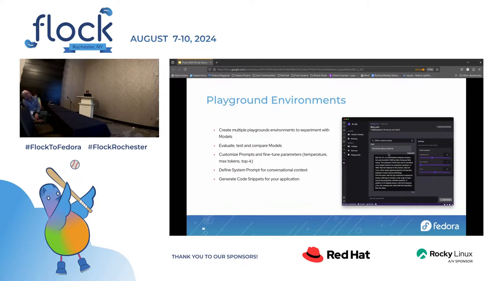The playground is where the fun happens. Think of playgrounds as your local agent to run a context. So if I were to build a test case generator, I would create a playground environment where I customize my prompts to be read and understood in a certain manner, using pre-tuned parameters that I put in. These parameters are customized in three different ways: the temperature, the max tokens, and the top K. I'll come to it when I demo.